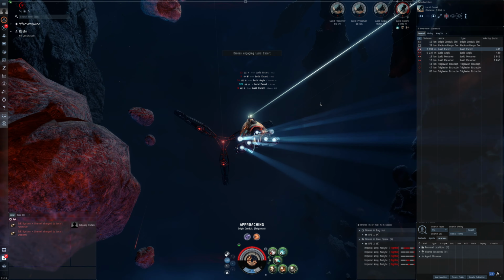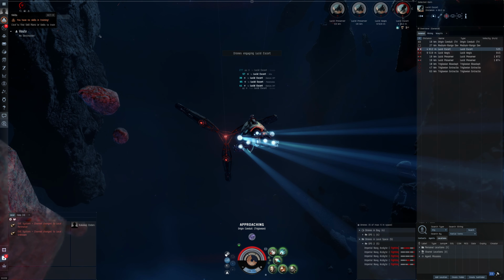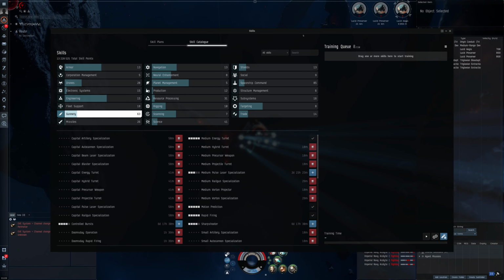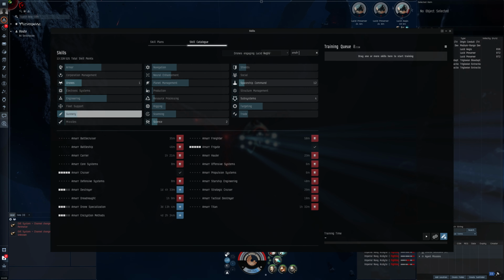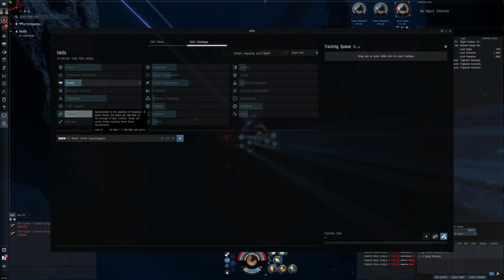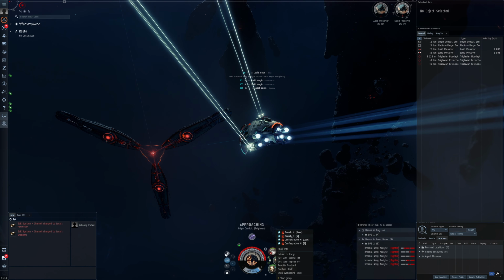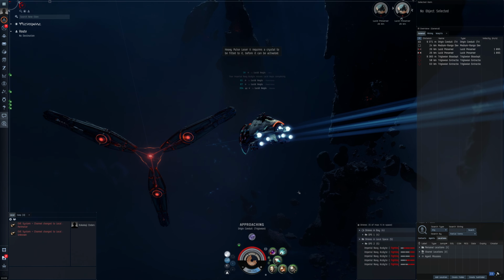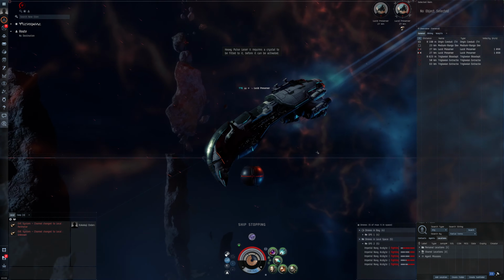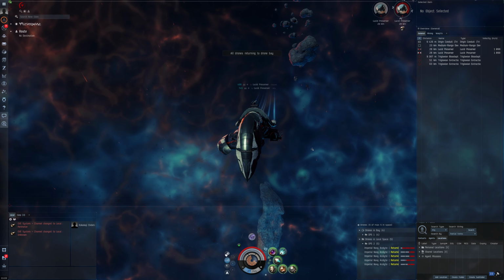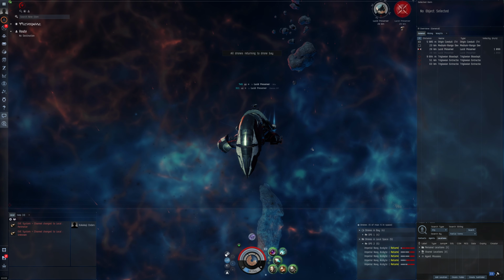So a little bit extra DPS, and I think we can increase that DPS even further. Oh, we don't want this massive full screen right here. We can increase Amarr drone specialization. We can increase this a bit. Then we'll get even more damage. I'm just thinking of what we can do to get the most amount of damage out of our ship.